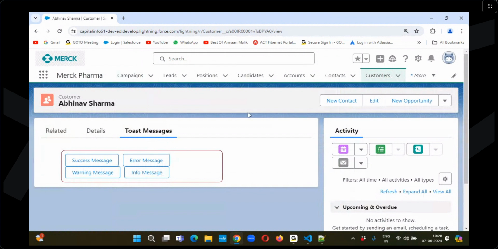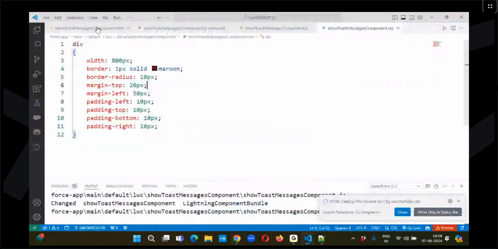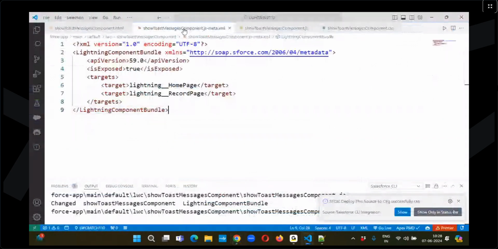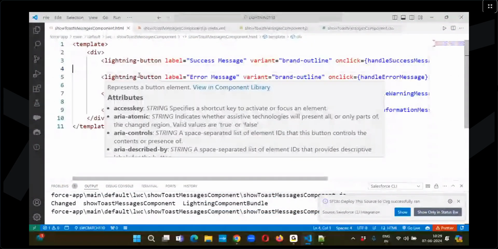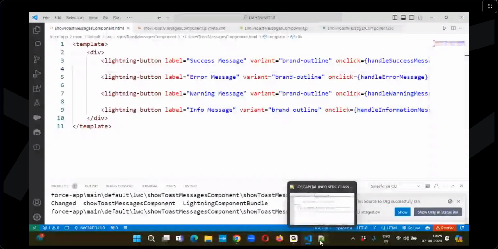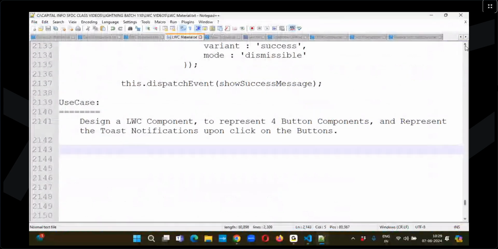So whenever we are performing certain operations inside the application, we can show the corresponding result or the progress or the status of the operation to the people with the help of toast notifications. For that, we are going to follow these steps. As step 1, we have to import the corresponding module into your Lightning Web component through the JavaScript file. As step 2, we need to show the corresponding message and then dispatch that event.